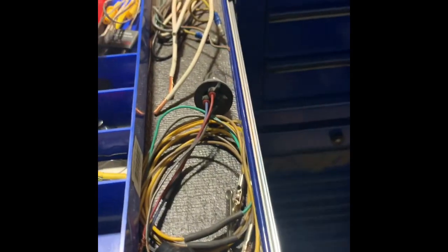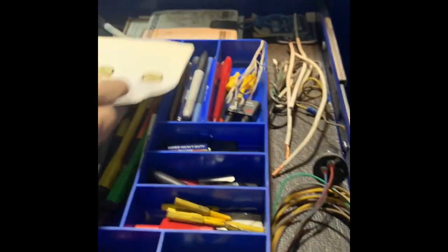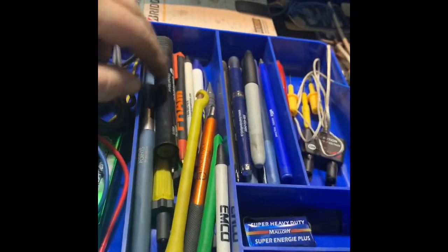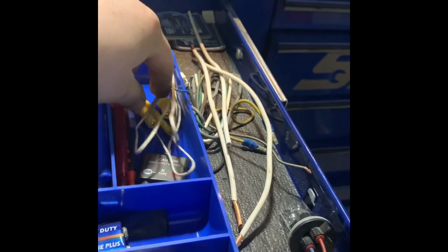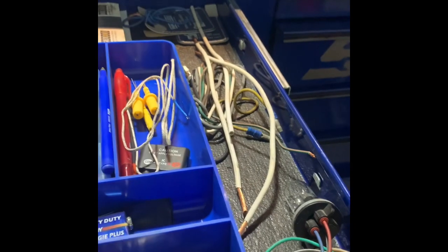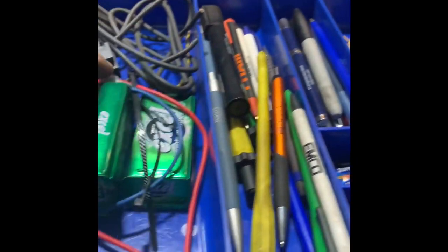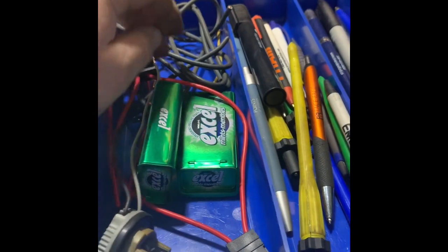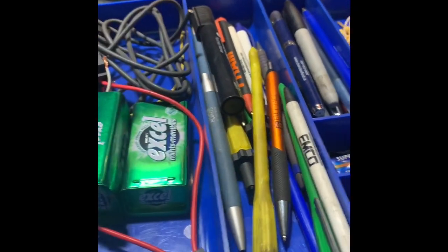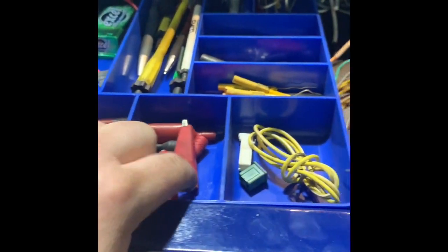An ever so infamous electrical drawer that nobody can keep clean. Let's see here. Markers and pens, the temperature probe, some back front probing pins, piercing probes, markers, pens, little homemade current testing adapters, jumper leads, attachments for the multimeter, spare fuses, wires, whatever.